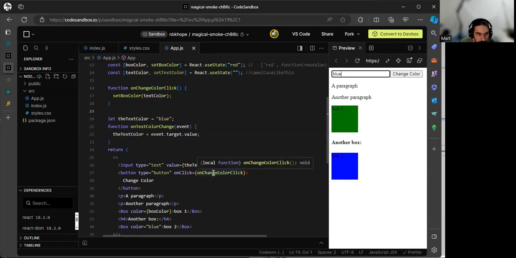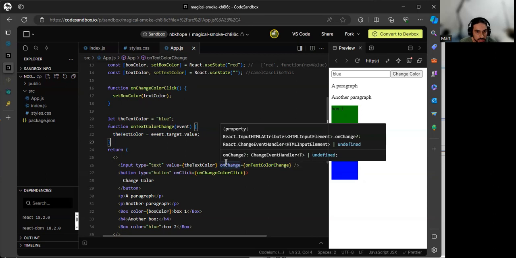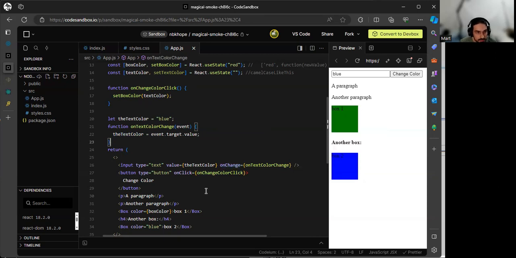It didn't re-render anything. So the reason we have to always use state is so we let React know, hey, you have to react to this variable. Every time I change the value of this variable, you have to react to it and re-render everything so things are updated. If you don't use that, React doesn't know. It has no idea about this variable here, the text color. So I try to change it, nothing happens because it doesn't know. It won't change it. It won't re-render it.